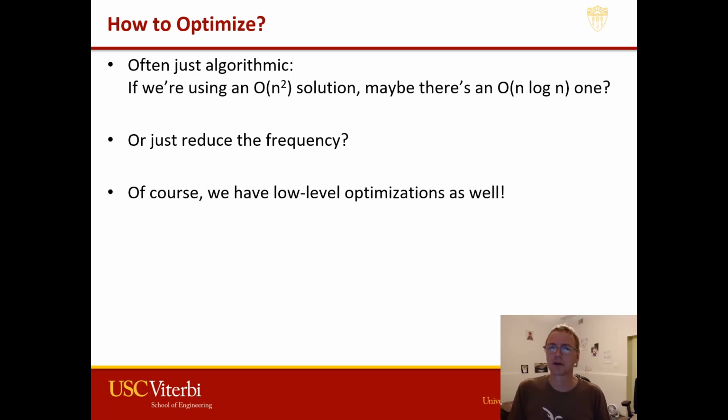Probably not going to get that much mileage out of that, honestly, because you're smart and you probably already went with the better algorithm to begin with. If you didn't, hey, great, do that now. How about this one? Just reduce the frequency with which you call that thing. Maybe you don't need it. I always say, the fastest function is the function you don't call. So before you call the function, before you go through the process, ask yourself, can I early out?